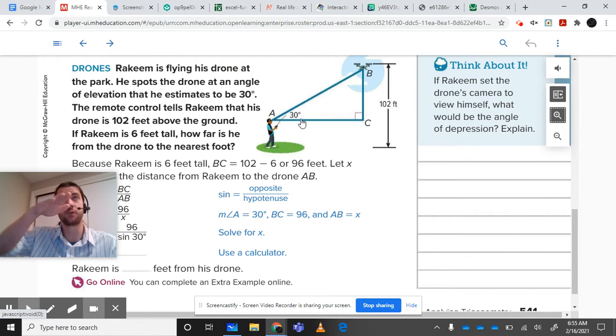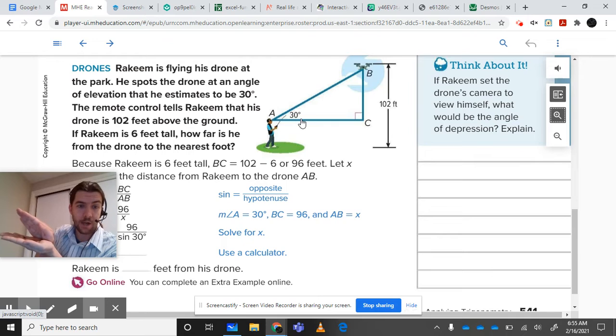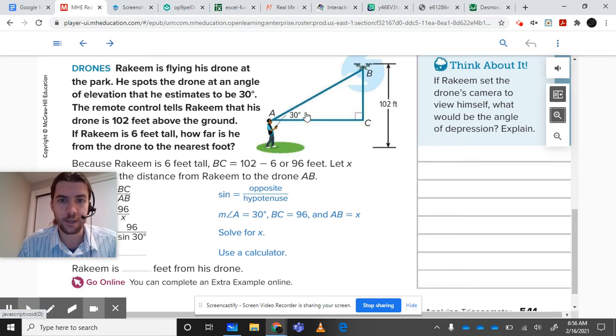Angle of elevation just means the angle upward. So if you're looking at the top of a mountain, the angle from the ground up to the top of the mountain is your angle of elevation. If you're on top of the mountain, say Mount Adams, and you're looking down at Yakima, that would be an angle of depression. So there are those two different words, elevation and depression. Elevation means looking up, depression means looking down.